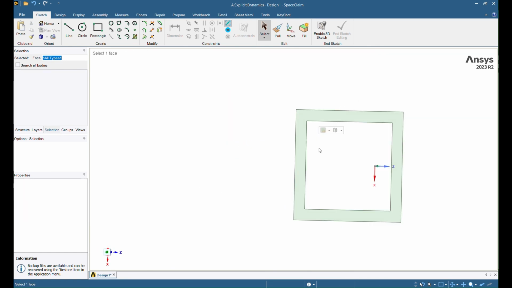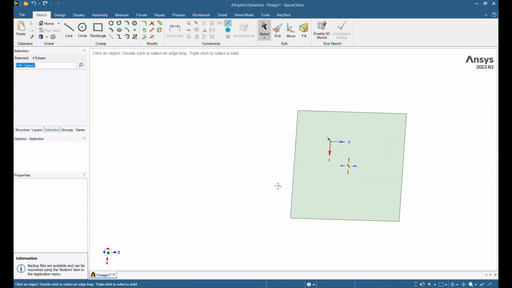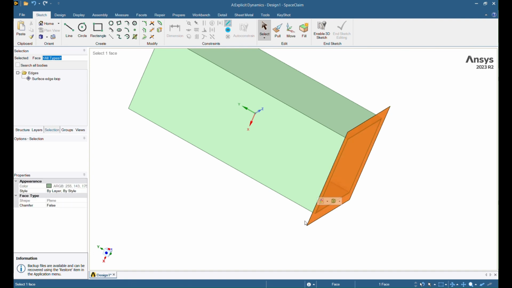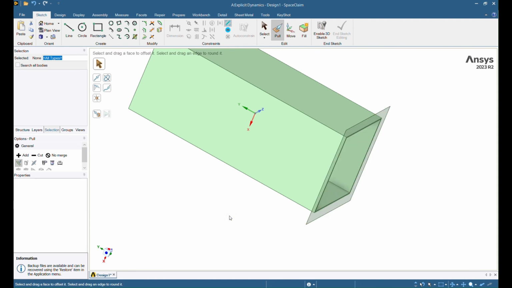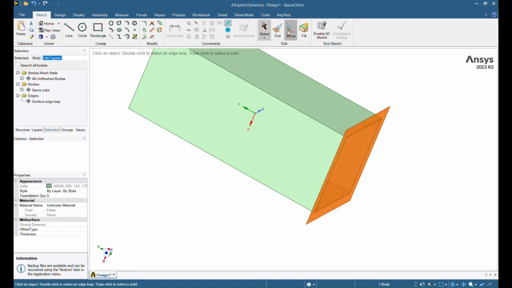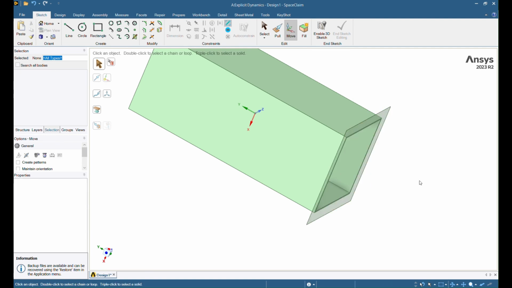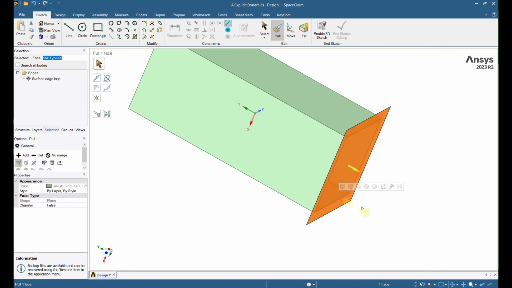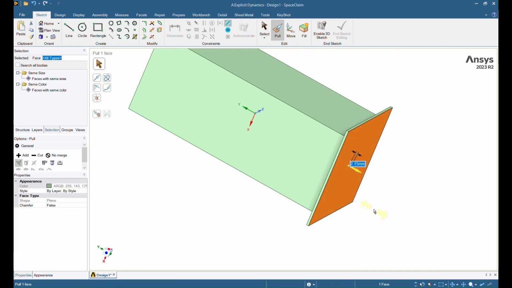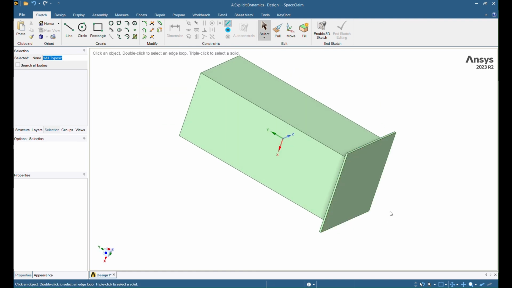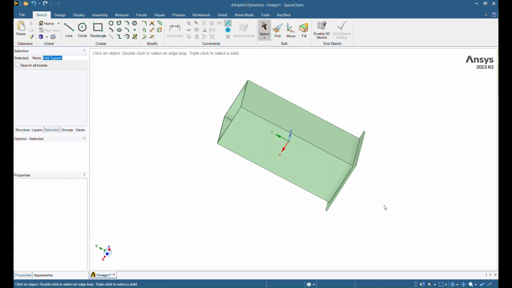Okay, let's delete this one and let's make a complete surface. I've deleted this one. Okay, I'll give a thickness of 2 mm. No, first I'm going to move it 0.5 mm on this side, right? Now I'll pull it 2 mm. Okay. Now I'll make a wall, to provide the fixed support to the other side of this crash box.